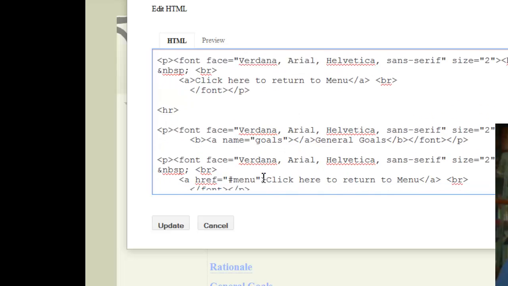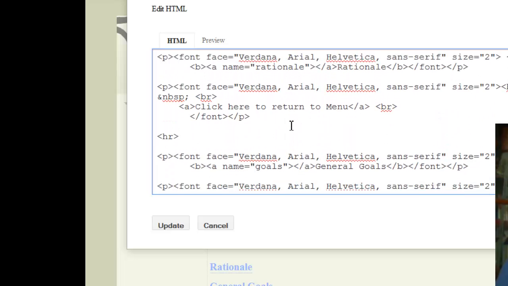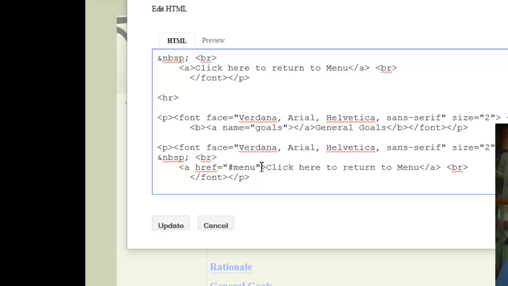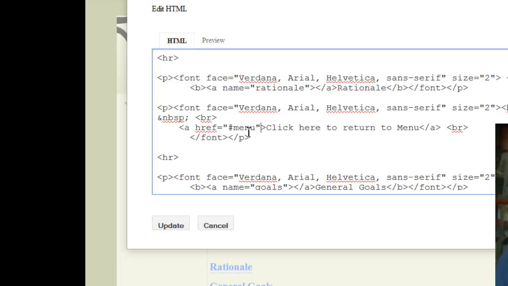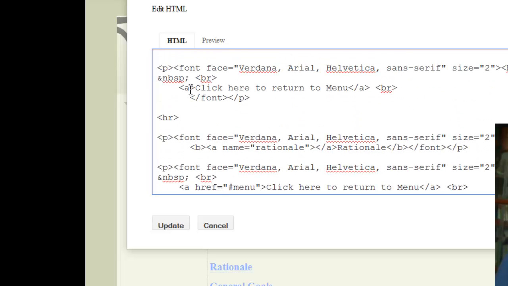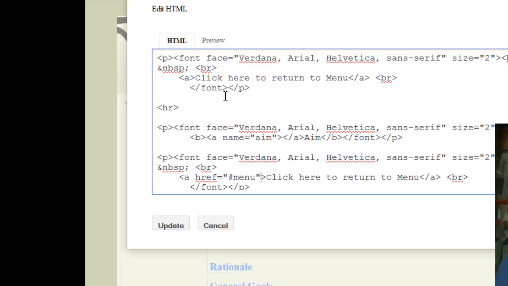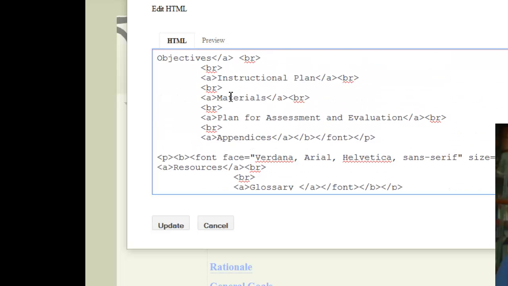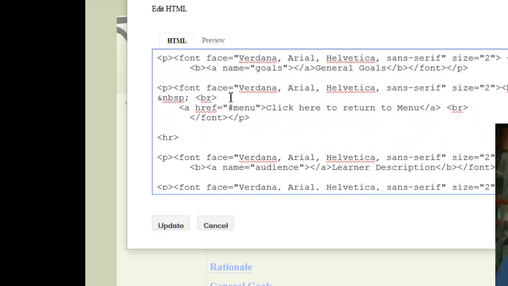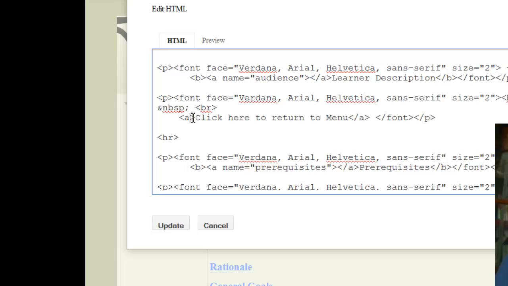Well, that's the one I corrected before by putting an href. Let me just copy that into all of them. So all of the places where it says click here to return to the menu. Right, I think I have the ones up. Now let me go down.